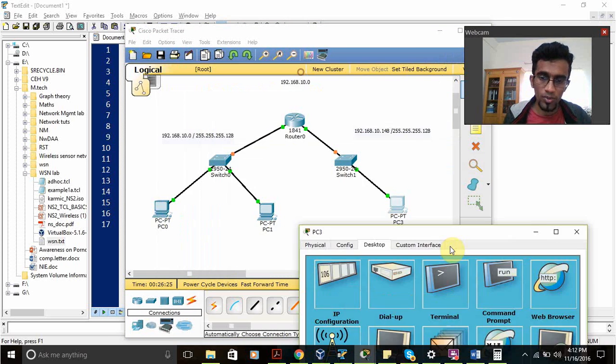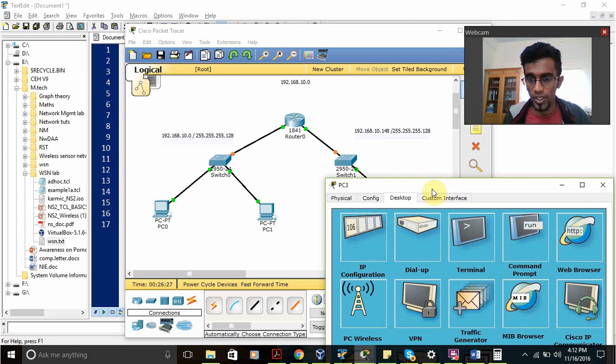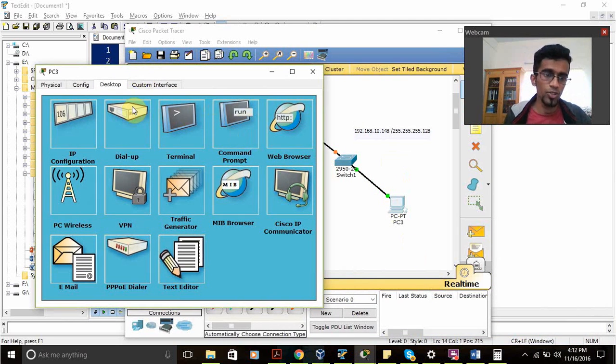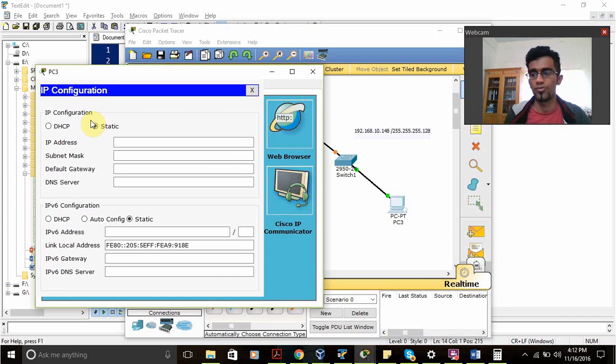So this desktop is in the 192.168.10.128 network. For the PC in this network, you should assign an IP greater than 128 and between 128 and 255. So let's assign 155.